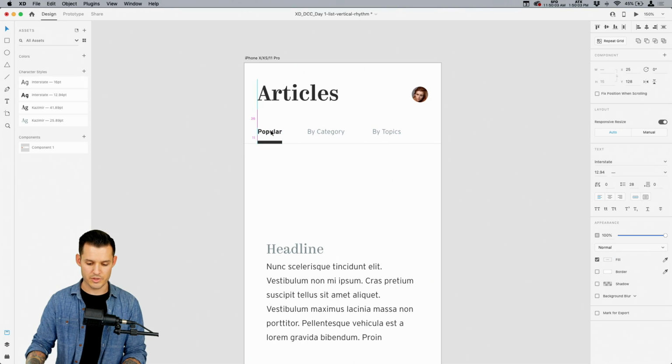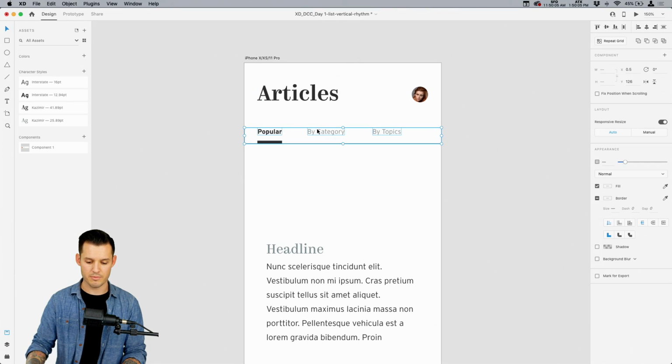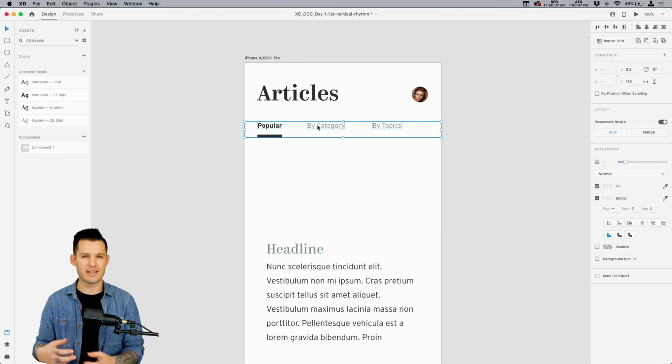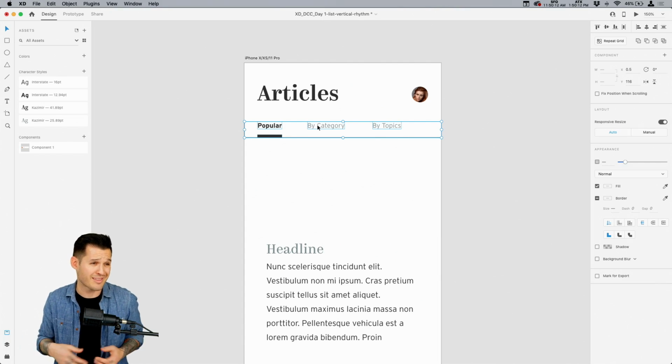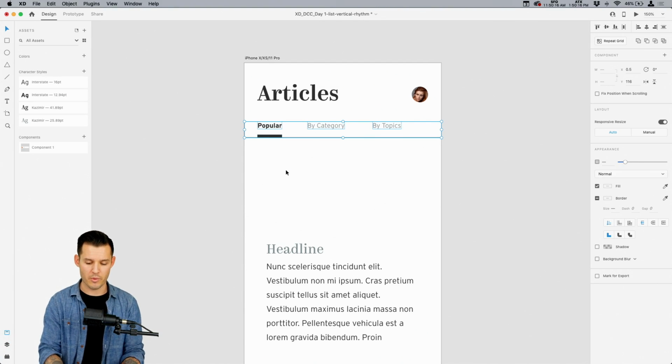I don't think these have to be so far away. We want everything to be related, right? Things that are related should look like they're related. So what just happened was they looked too spaced out. They looked like strangers. They look like distant relatives. We don't want that. We want them to look nice and together. So we brought that whole thing together.